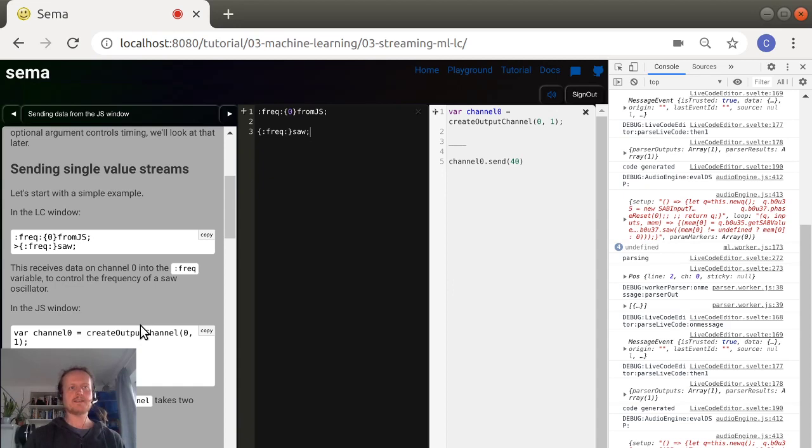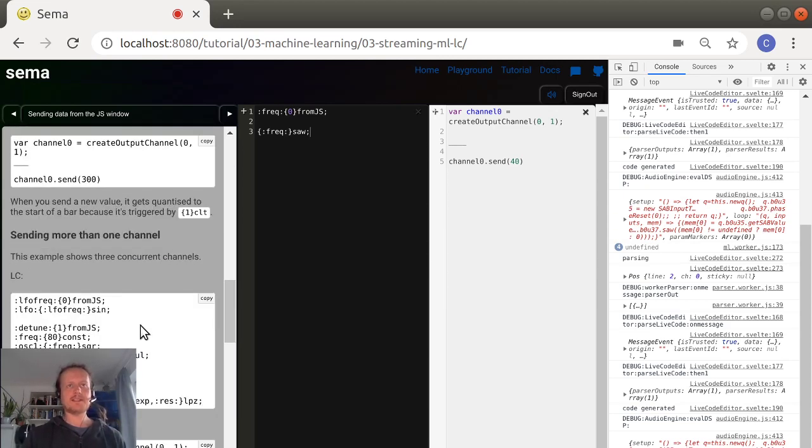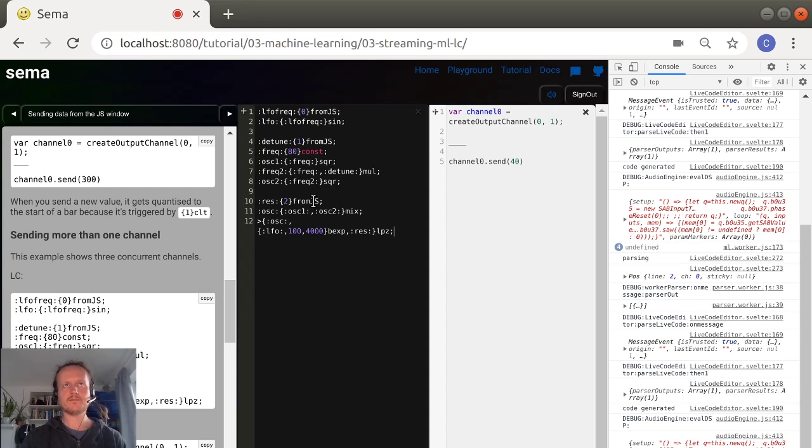If we want to expand on this theme, we can think about what happens if we want to send more than one channel. So in this example, in the tutorial, we've got a patch which does a bit of synthesis here. We've got a low frequency oscillator, we've got a couple of oscillators that are detuned from each other, and we're playing them through a filter.